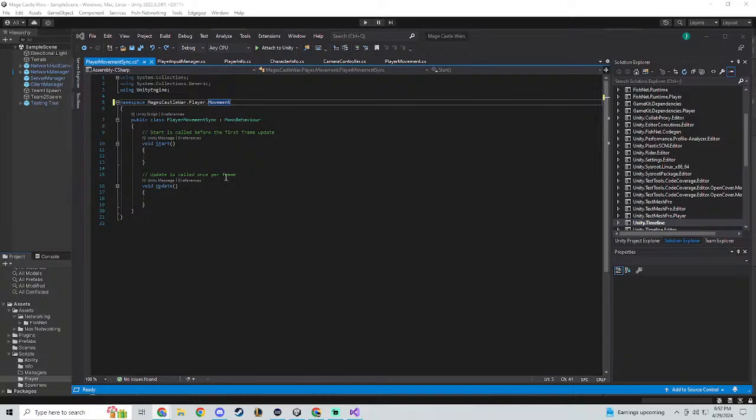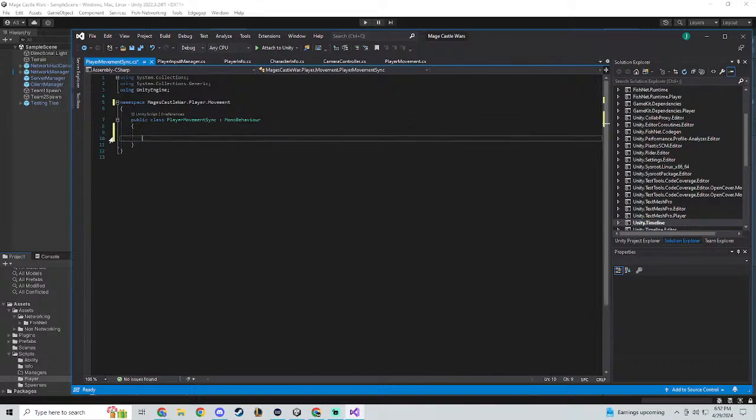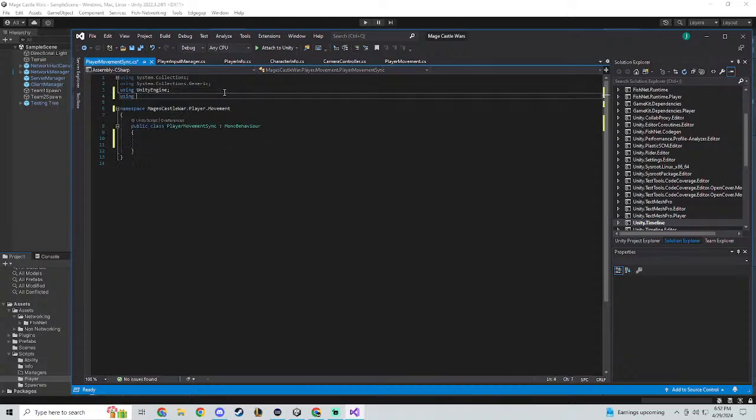So let's at least get this somewhat figured out. Okay, so we need to be using FishNet, because what I don't see is what they're using.